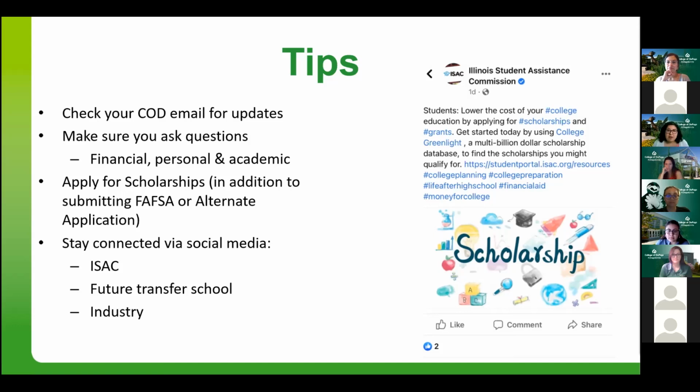We talked about financial aid being something that you should submit every year, not just once, right? And then here's a tip. Make sure you are connecting on social media. Some of you may not have social media accounts. So even if you just want to create an account for school purposes, because you will get announcements through emails, but there's a lot of things that are posted on social media.